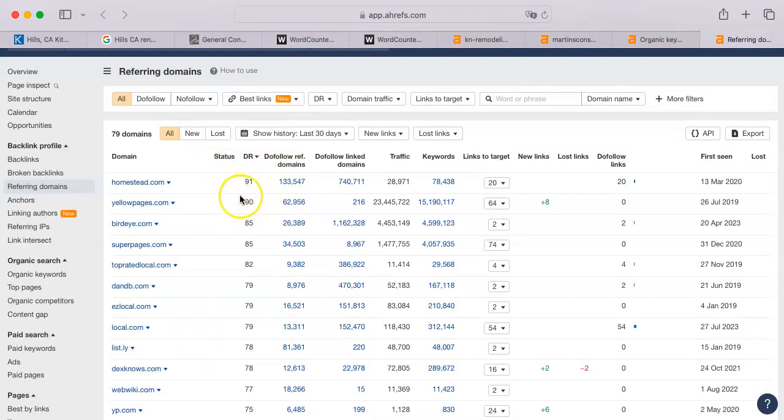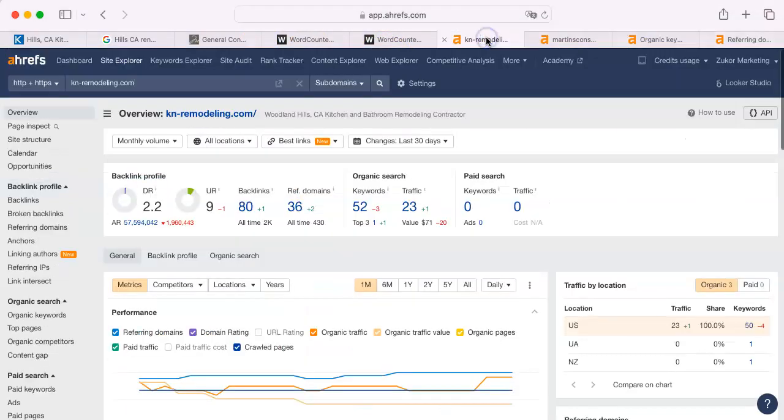Those are the sorts of sites that are highly rated. Now, this rating is not just a random rating. It's called the domain rating, and it comes from the strength of a domain's backlink profile, meaning that more sites refer to homestead.com than many, many other sites. And the way Google thinks about it is, if there are more sites that point to your site, there must be something worth pointing to. So, hey, look over there. That is exactly what Google thinks on the internet. If a bunch of people are pointing at you, you must be worth looking at.